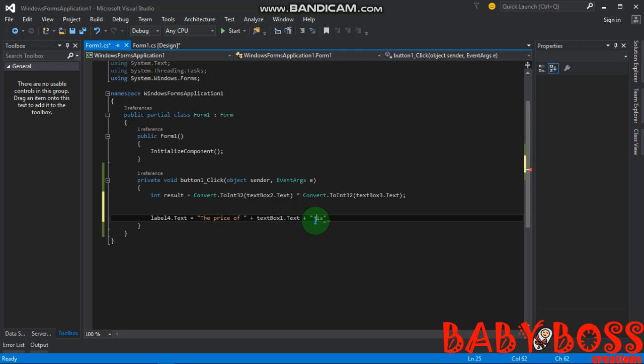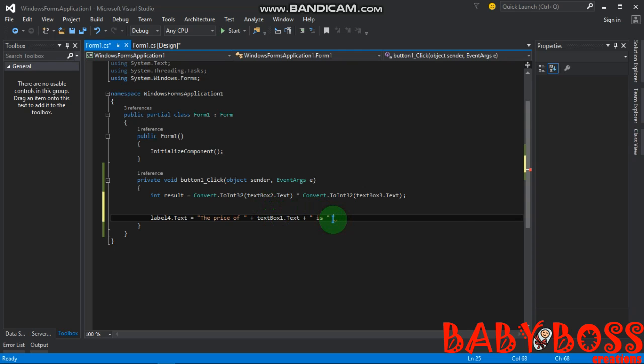Then let us try to space and to make it look to have some spaces, because once you don't space, all things are going to be compacted together. So instead of having a space, it will be the price of sugar, and sugar will be with is together as if it is the same word. So you try to space within your strings and say the price of sugar, or the price of the text which will be entered in text box 1 is.